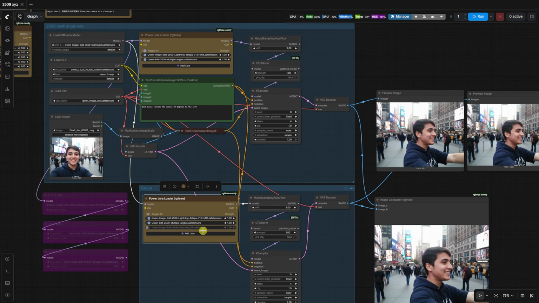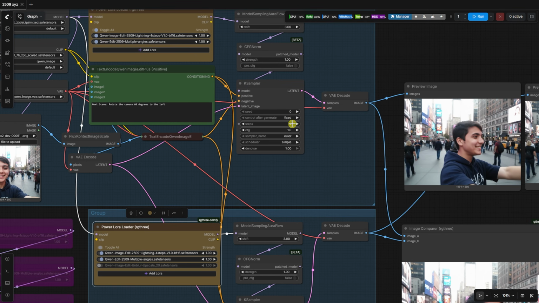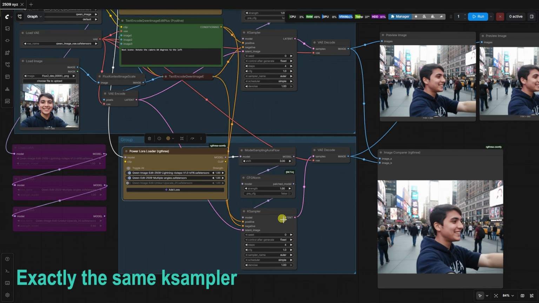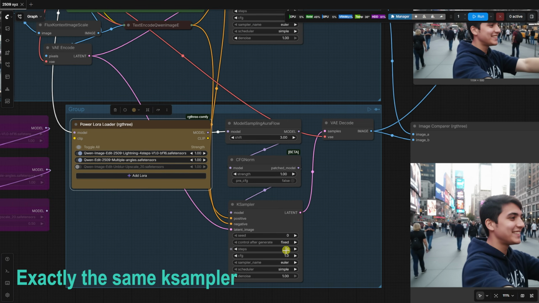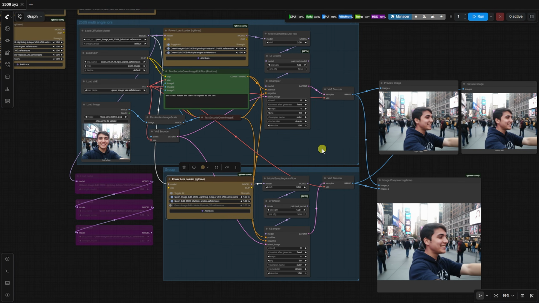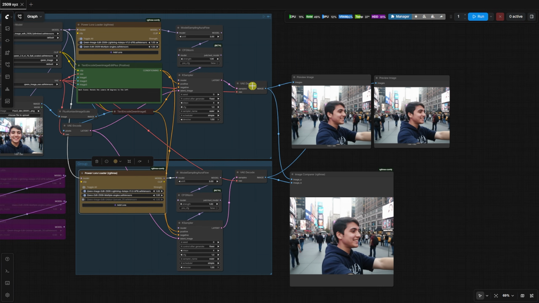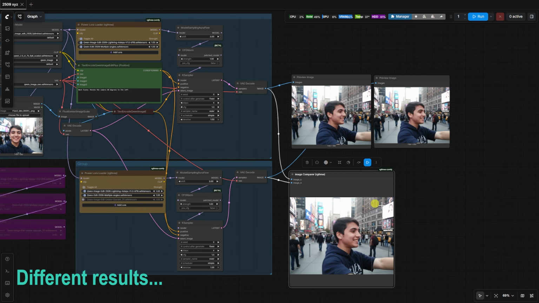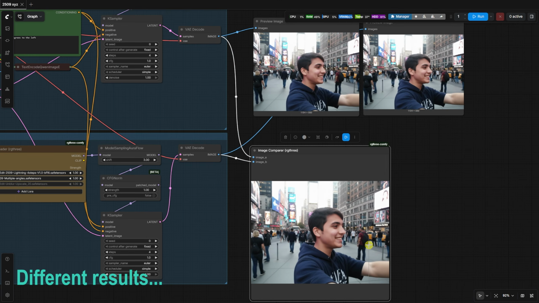I was running a test with the Qwen Image Edit 2509 Multiple Angles LoRA to see how well it could change camera perspectives. Naturally, I used the Power LoRA loader from RG3 to stack the models. In my setup, I built 2 branches. One branch had the Qwen Image Edit Unblur LoRA added but disabled, and the other branch left it out completely. Theoretically, if a LoRA is disabled in your stack, and you use a fixed seed of 0, the output images from both branches should be identical down to the exact pixel. Except they were not.